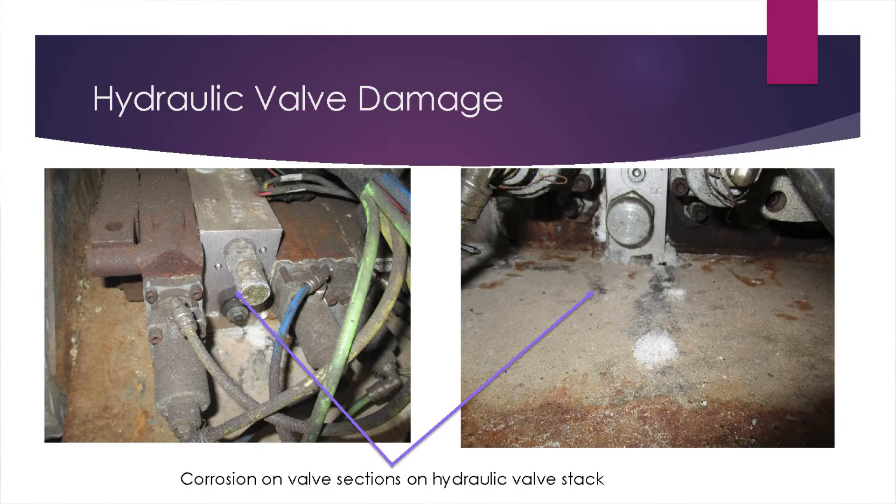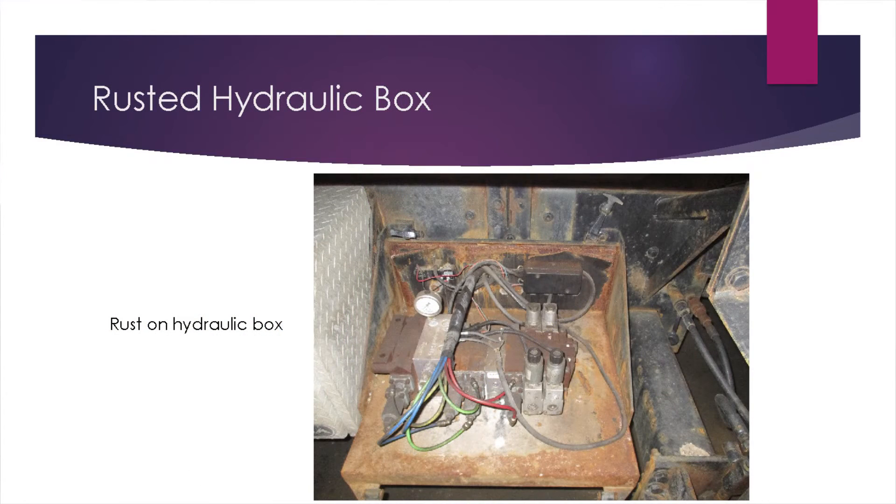We evaluate the hydraulic boxes. We've actually made some changes — our hydraulic boxes used to lay on the frame rail, and after doing this inspection we figured out that salt and water all sits down on that hydraulic box and rusts out the bottom of the valve. So now we stick the hydraulic box and hydraulic tank vertically right behind the cab so they're up out of the weather. It helps drain oil to the pump — we were kind of starving our pumps — and we're getting better wear out of them.